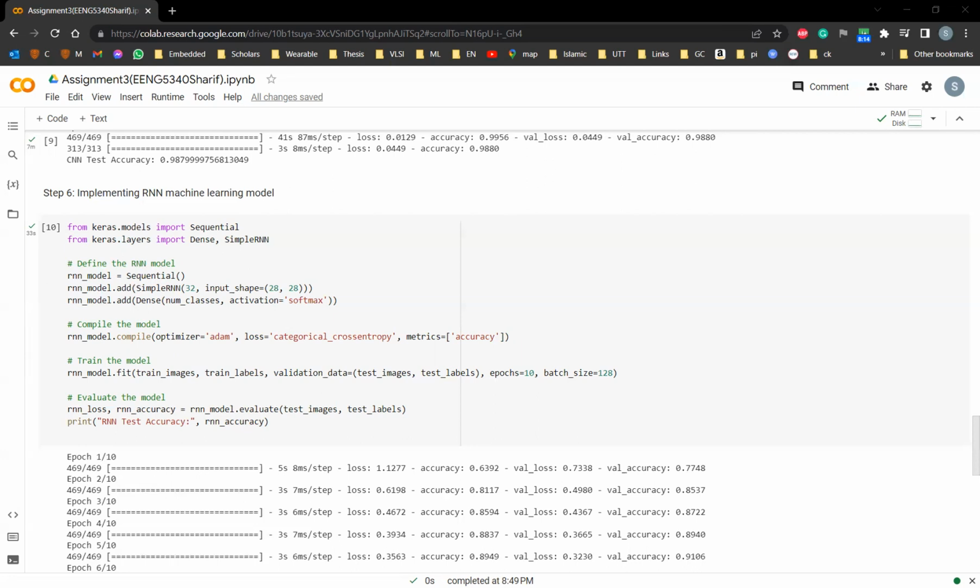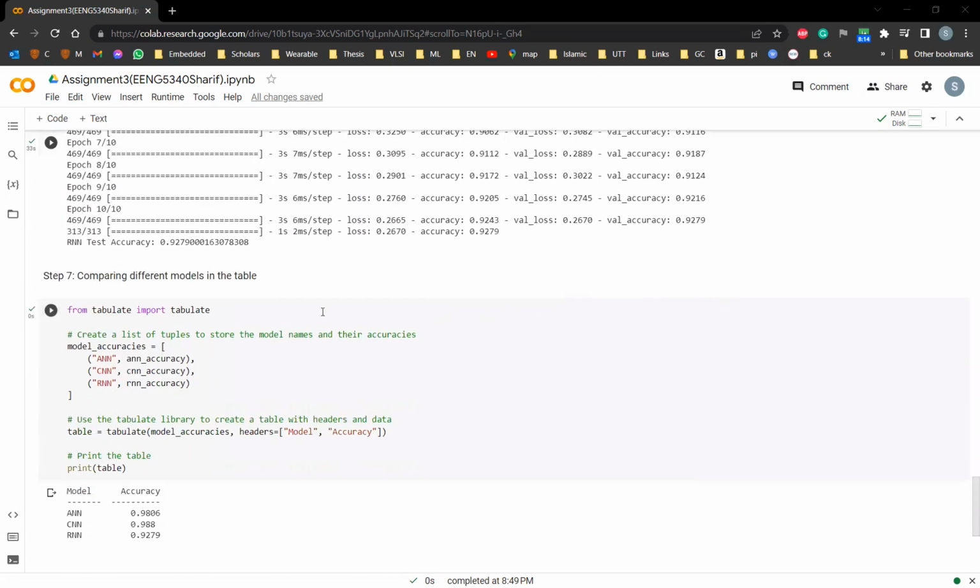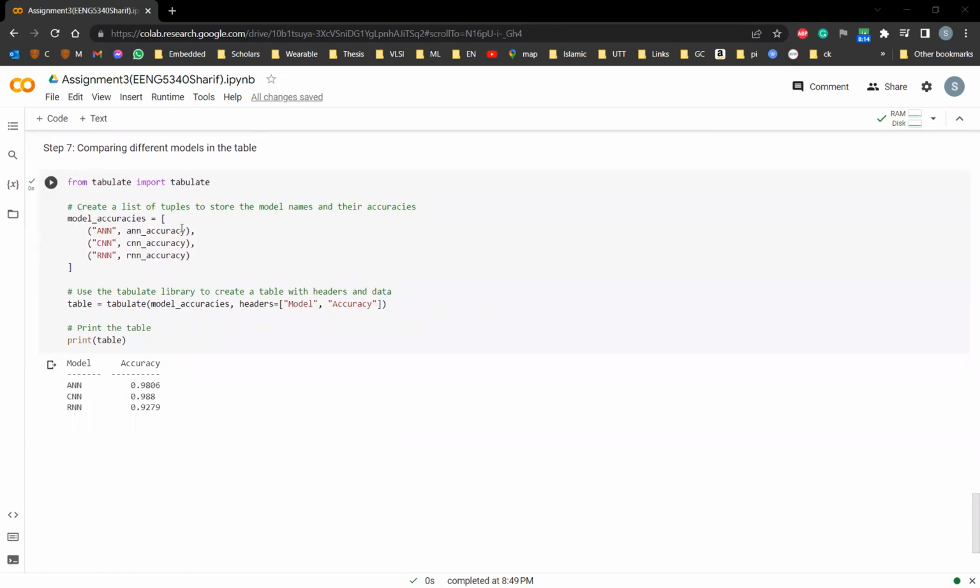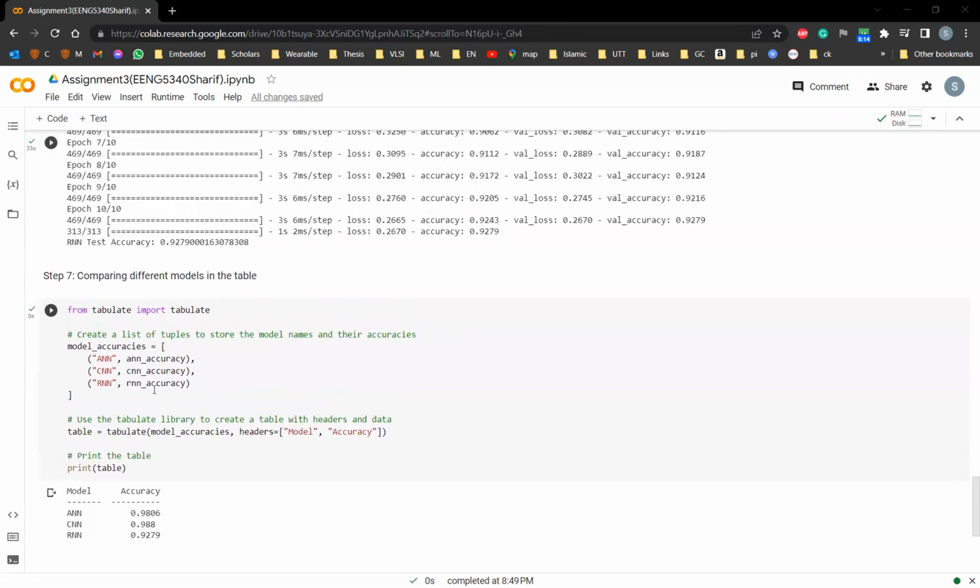When we run these, we will find the results, and finally we will show all of them in a table and compare them. When we run this, we can find that the ANN has an accuracy of 0.98606, the CNN has 0.988, and the RNN has 0.9279. So those are my results.